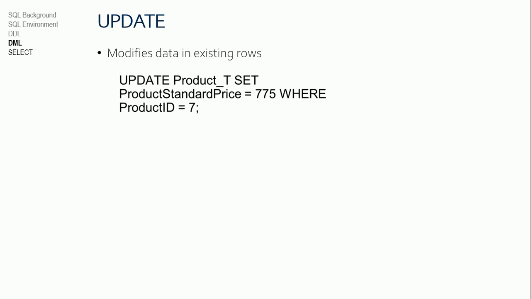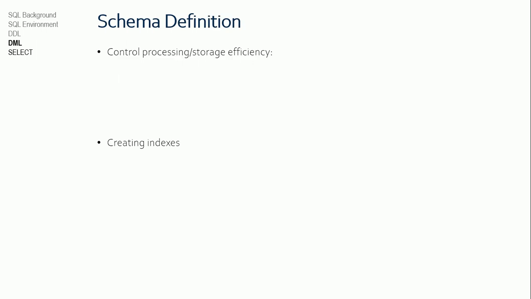You can also do joins and things with this, but we're going to talk more about joins in the next unit. I'm going to get into more detail on how that works. So as far as schema definition, we can also set up indexes. I talked a little bit about indexes previously, but basically an index is sort of like the index in your textbook, right? It's a list of words in a place that's easy to look them up so you can go and find the real location of that particular topic.